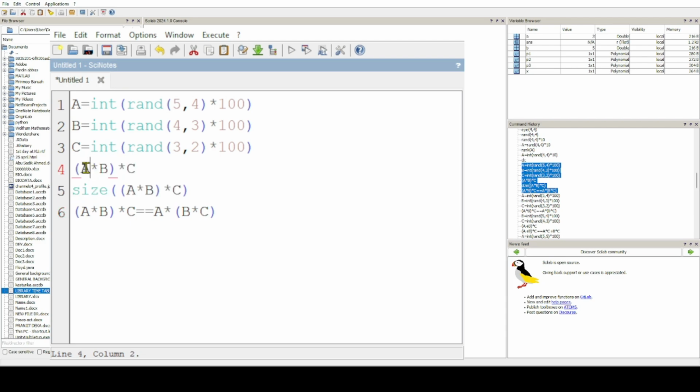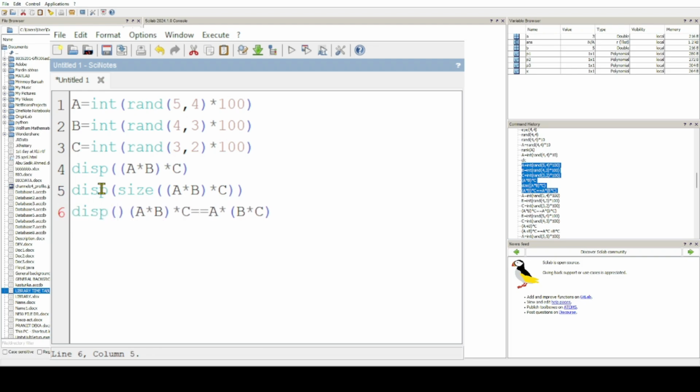Suppose I want to display this value, so you can use the command display. Display this matrix, then display the size, and then display whether they are equal or not.